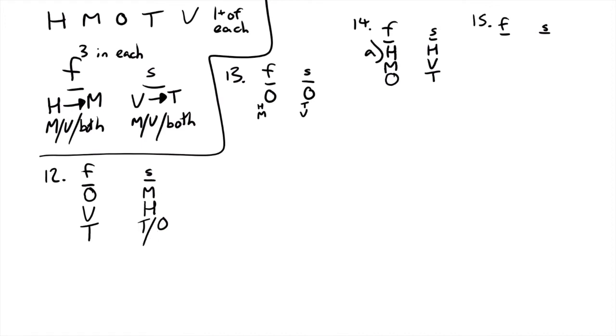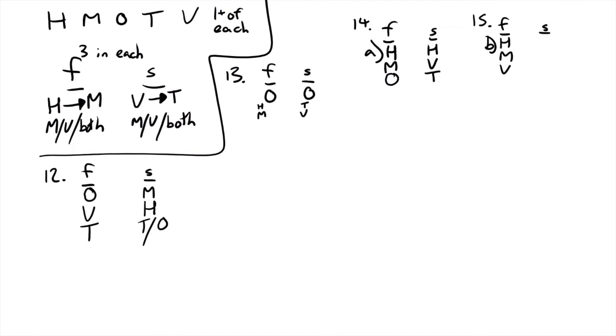What about B, H, M, and V? From a quick glance at the page, it doesn't look like we've done that before, so let's go ahead and test that out. H, M, and V, which semester should we put that in? Well, if we put it in the spring, it would violate this rule because V would bring T in also, right? And that would be too many letters. So therefore, if B is to work, it would have to be in the fall. So far, it works in the fall because H brings in M, so that's fine. That follows this rule. And we have M and V, so that certainly follows this rule.